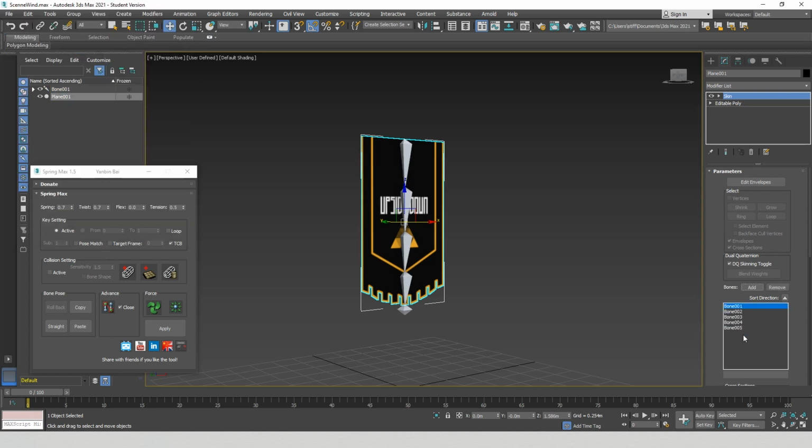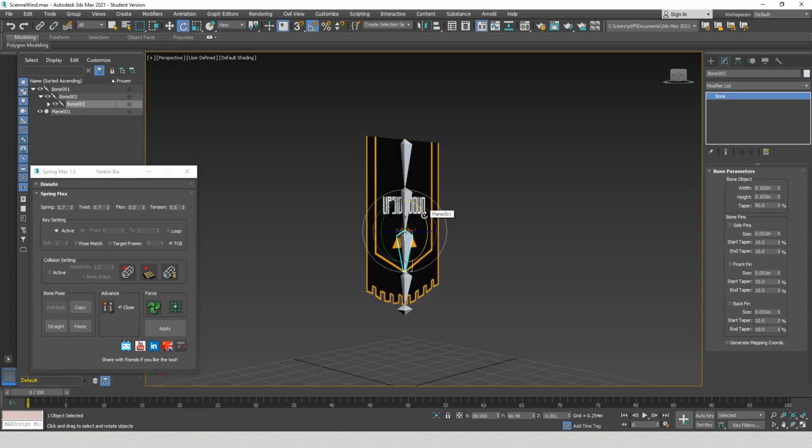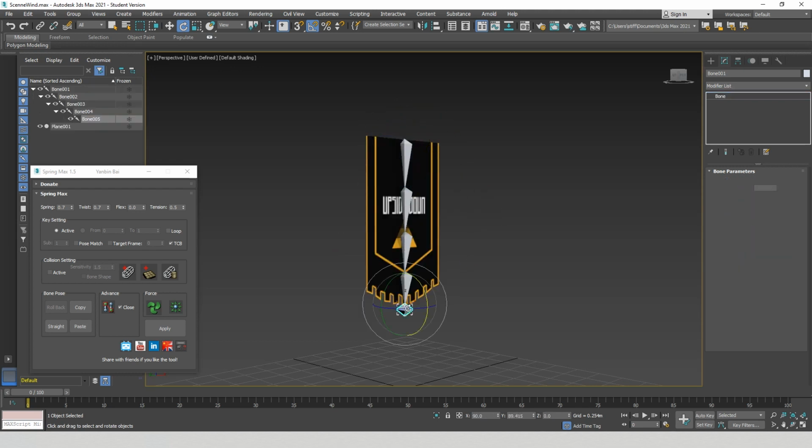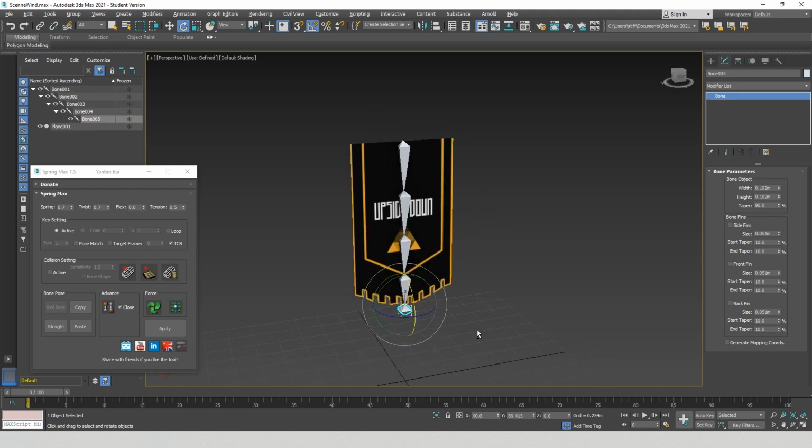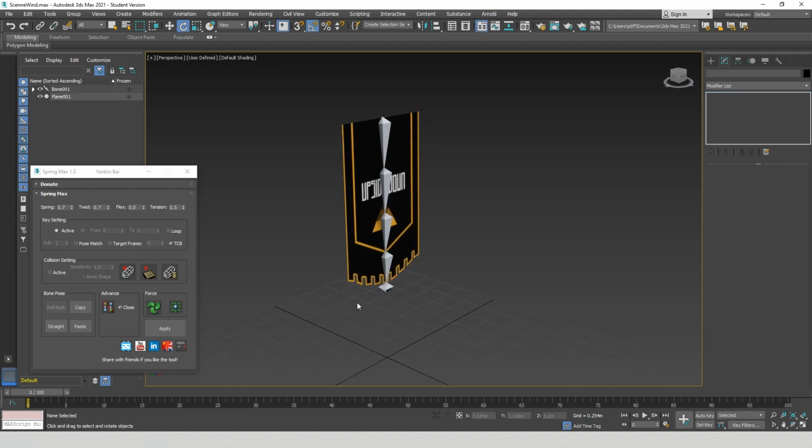Select, we will see everything in the list, and the way that you can test if everything is fine is to select one of the bones and just rotate it to see that everything is running. Okay, great. Now it's time to add our wind, so I'll use a few of the settings that we have in the script. If you are not sure how to open Max scripts, you can just drag and drop them. First, we're going to create a wind force.